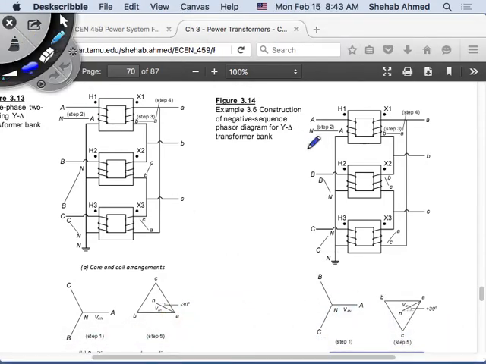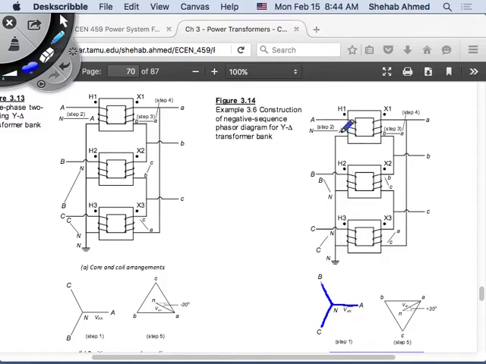We apply negative sequence. So let's go through this again. So positive sequence is A, B, C, right? Negative sequence is A, C, B, right? So I apply this negative sequence now to my primary side. So this is still a star delta transformer. And these are my terminals A, B, and C. I think in one of the problems in the text, they tell you, no, this is A, C, then B. What is the corresponding phasor diagram? Right? So let's go through the logic again.